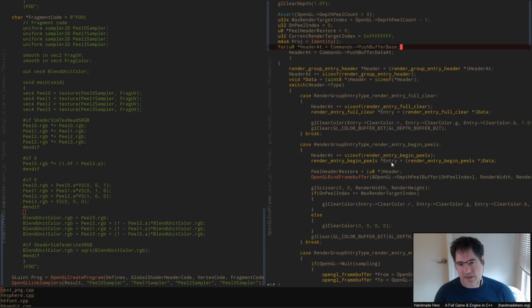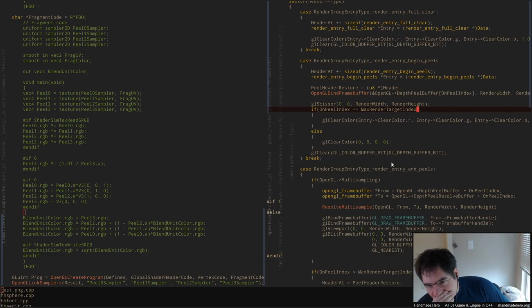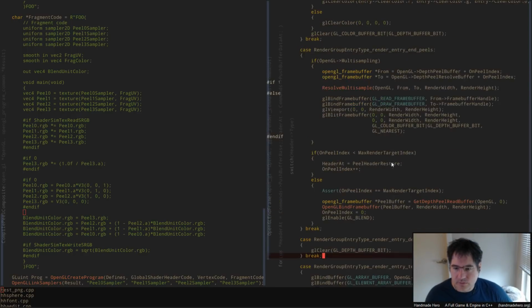When we first set it up, you can see here we do the full clear and we begin the peels. What you can see here is, when we are doing our depth peel, and I don't actually know, yeah, here's the peel index.